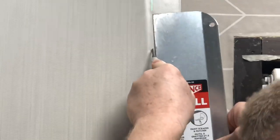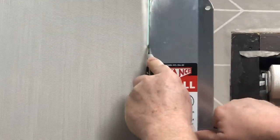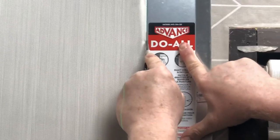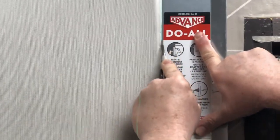Okay, so far so good. If there's anything you take your time on with wallpaper, please let it be your cuts in these particular situations.